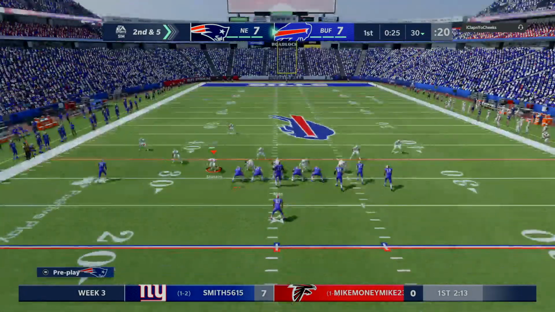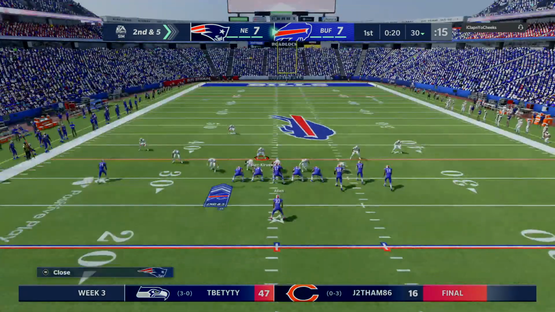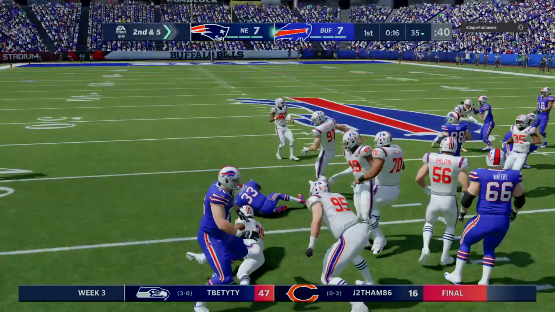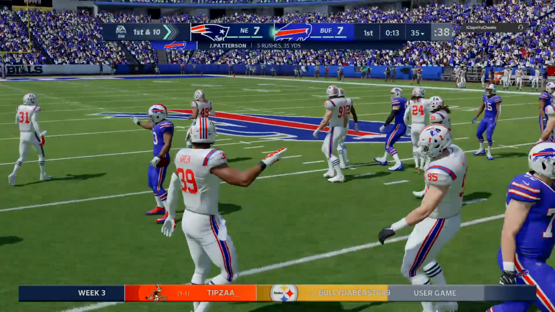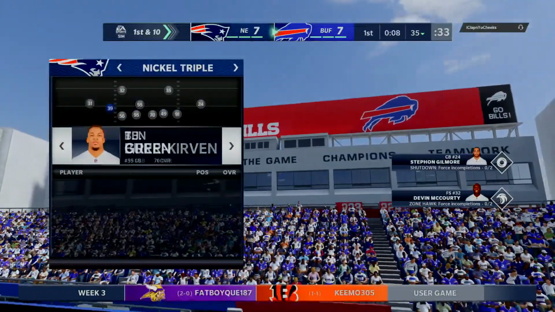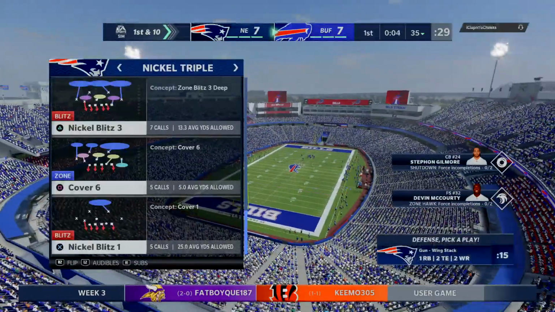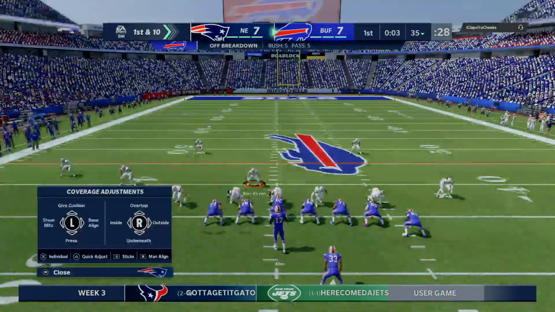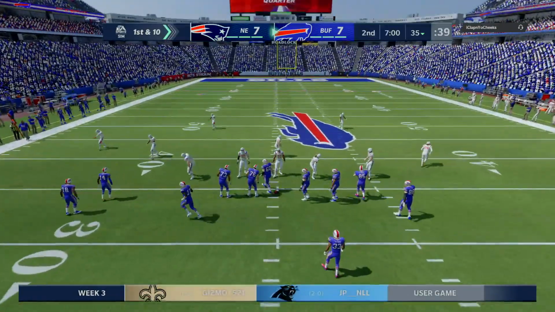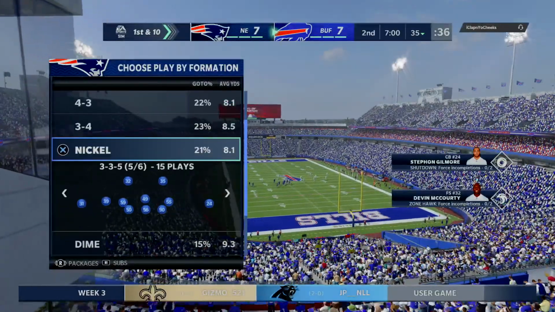Ball on the 30. They'll come up with a 2nd and 5. And he'll give it here to his running back. And he's able to take this one up to the 35-yard line. A gain of 5, good enough for the first down. 1st and 10 at the 35-yard line. These two teams all tied after one, with the score tied 7-7.